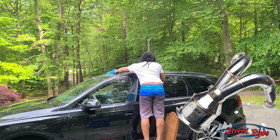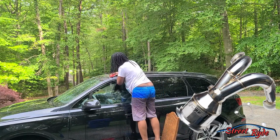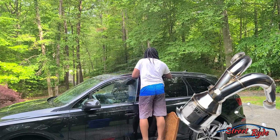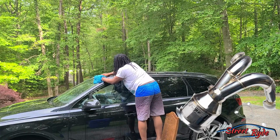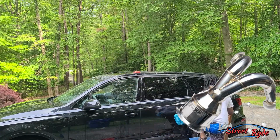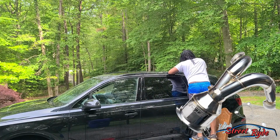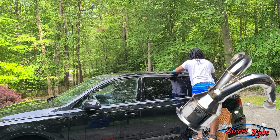So just by changing your downpipe, it'll make the car louder, but it's not going to turn your car into a V8 or anything like that when you have all these other parts in your vehicle that are designed basically to muffle the sound. So changing the downpipe, like I said, will give you some sound. It will sound great, but it won't be that loud.